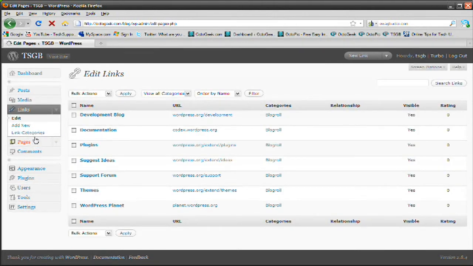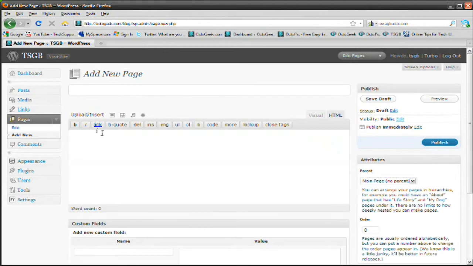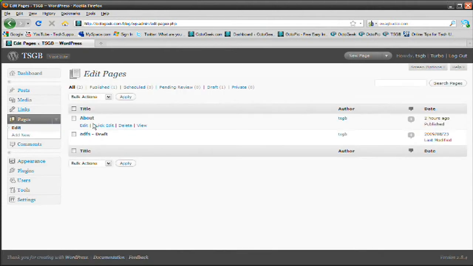And then you have your pages. These are the main pages of your website, where you have home, about, contact me, advertising, and all that type of stuff. Home will already be set for you, so you don't have to do that. You want to start from about or whatever other page. Click add new to add a new page, and just type in the name, the body of the page, and press publish. In the edit pages area, it's basically the same thing as posts. If you hover over a page, you could edit it, quick edit it, delete it, or view the page.